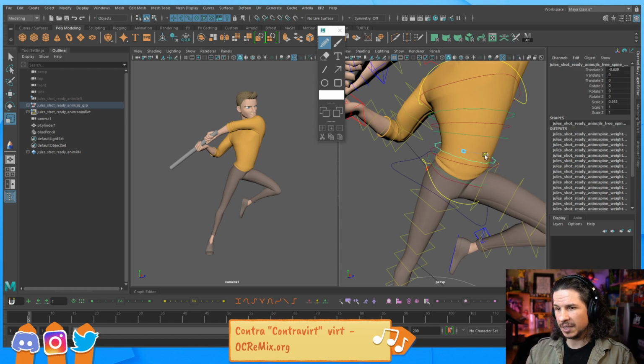So with a mixture of scaling and repositioning, I'm going to try and keep that straight here and just push that extra little curvature right in there. See how we're just getting a tiny little pinch right there? It's not much. We'll see it when we compare the before and after.